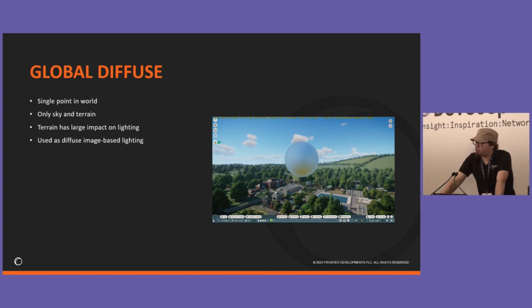Now, this capture point is the one that we end up GGX convolving for our PBR lighting workflow for all of the diffuse image-based lighting. So you can see how in this one, the bottom of it has a lot more of that green contribution, which is significantly more representative of our general indirect lighting within our scene than the global atmospherics is.